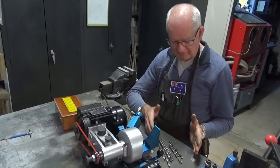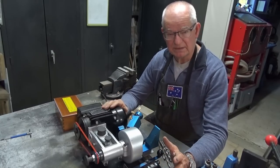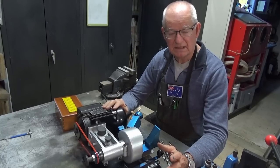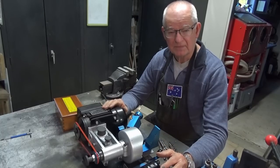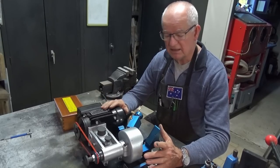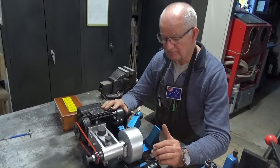Now, so far I've sharpened about a dozen drill bits, various sizes, and the bigger drill bits are fairly straightforward. It's the smaller ones where I need a lot more practice. The biggest difficulty is actually being able to see what you are doing. But I think inherently the machine has the accuracy that I need. It's just a matter of leveraging that and getting more performance out of it.